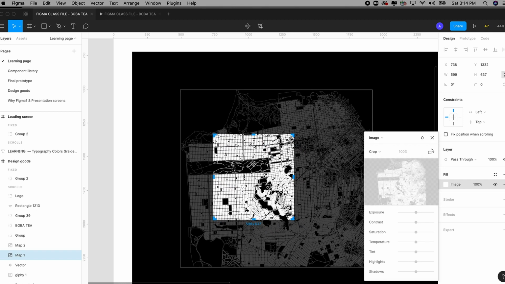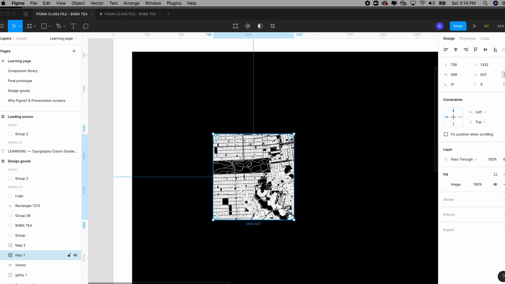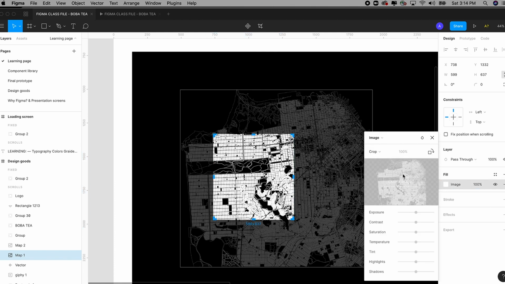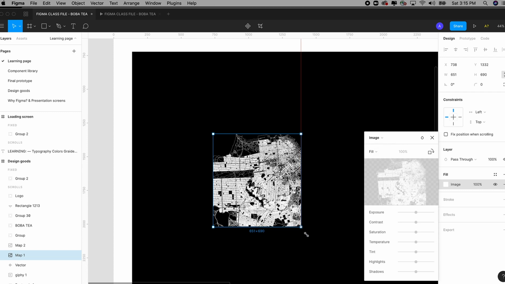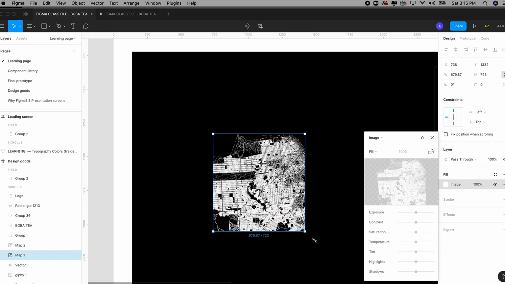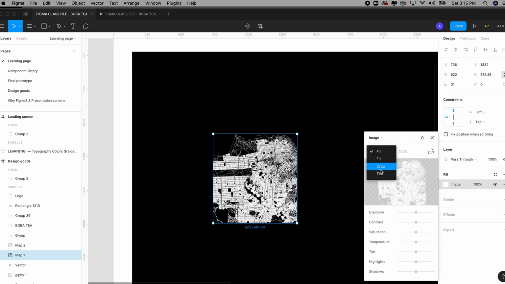All right, the next thing here is you can see when I went into the crop tool, it automatically opened up the image functions here. So let me talk a little bit about that here in a second. So if I go to the fill here, it has the image on this box, and I click on it, you can see I'm in the crop area right now. I can also change this. I can fit the image to that square. I can fill it so it fills the square. So if I scale it, it's filling that space.